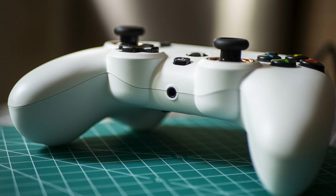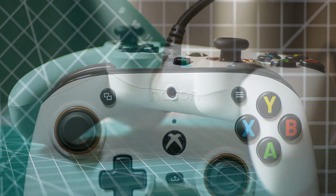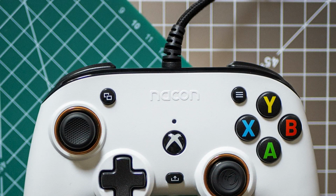It's a nice incentive if you're looking for a wired controller, but I don't consider this to be a must-have feature. Whether you should buy the Pro Compact depends mostly on the size of your hands. As I mentioned, it's a shorter controller from top to bottom than Microsoft's, so there's less distance between the triggers and buttons. That change, while beneficial for many, has a few knock-on effects that might negatively impact your experience with it, as it did for me.